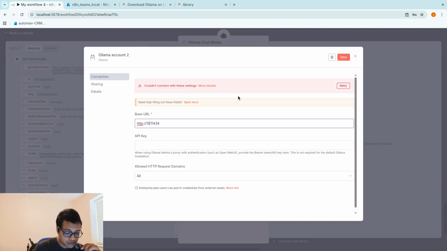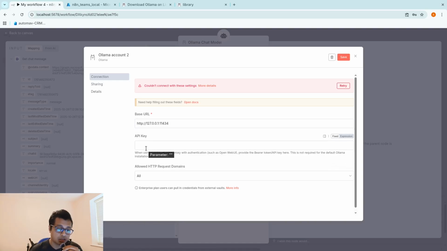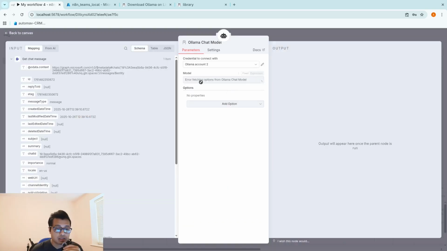So I'm gonna type the IP address by numbers like this. This is actually localhost as well. Okay, you don't need API key because this is basically locally on your PC. So I'm gonna save and I'm gonna retry that again. Connection tested successfully. Great.